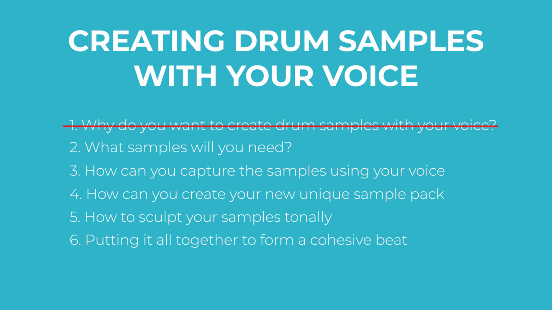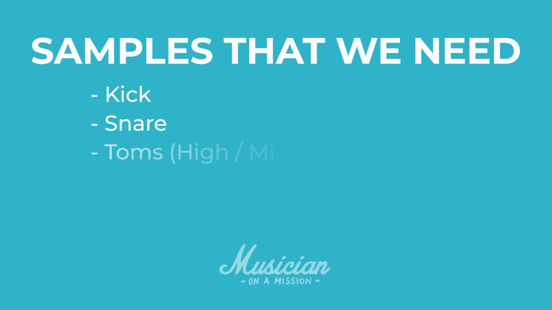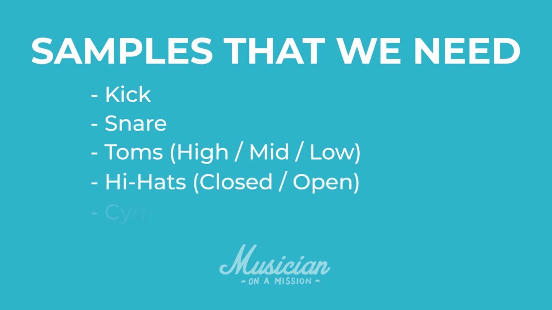So what samples do we need? What are the pieces of the kit that we want to make sure we have samples for? Kick, snare, toms, maybe a high, a mid, and a low. Hi-hats, a closed and an open. Cymbals, maybe you want a ride cymbal or a crash cymbal, and whatever else you might want, right? You can be as creative as you want here and just have fun with it.